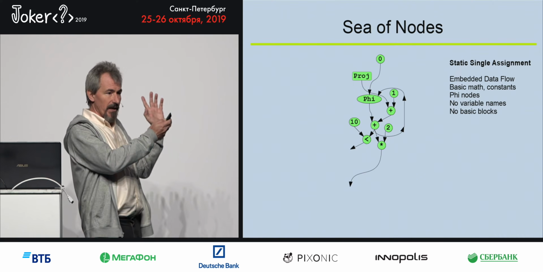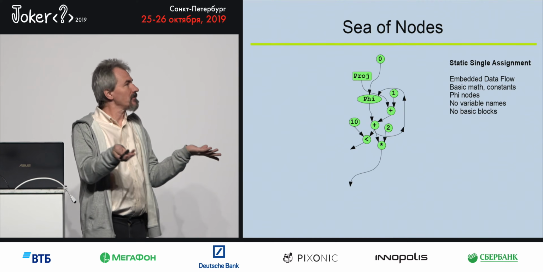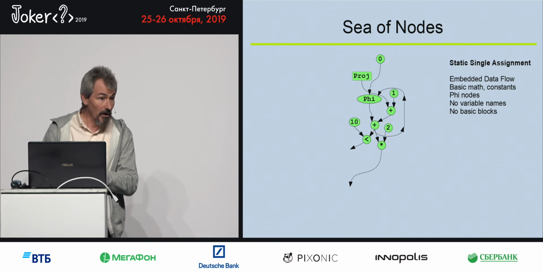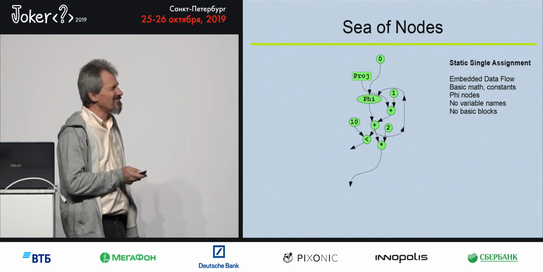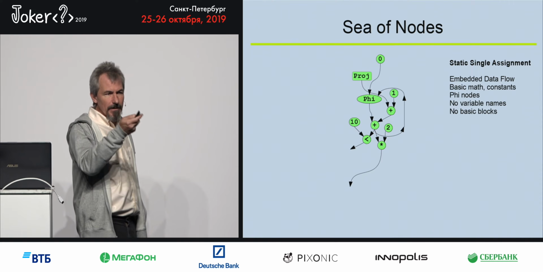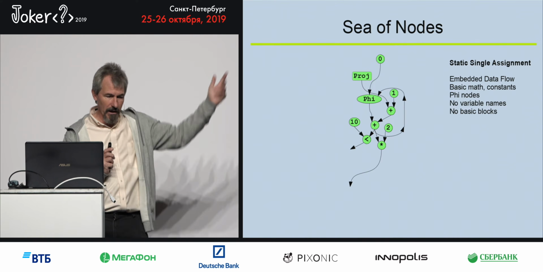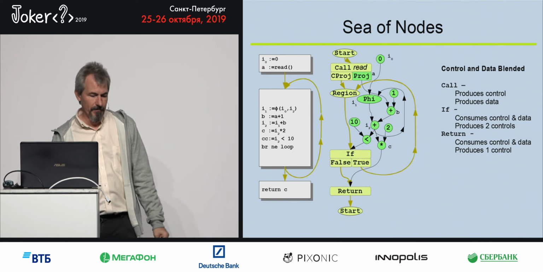Right, so this is a language for optimizing, people say Java. No, it's a language for optimizing Java bytecodes. This is an IR for optimizing Java bytecodes. So I read Java bytecodes and build the SSA form in the very beginning in one pass, a pass and a half. And at that time, there was a mapping from names to nodes, but that's forgotten when I'm actually doing the optimization, when I'm actually working on the optimized form. The control and data are blended.